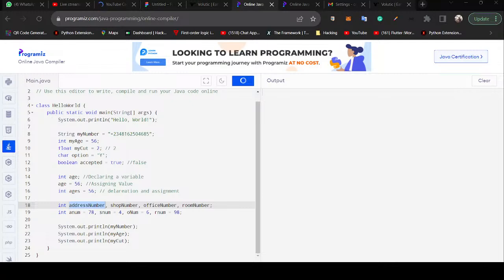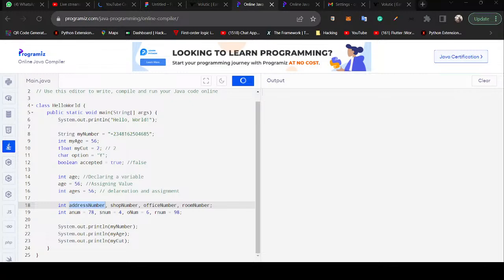Name should start with a lowercase letter. It is not that if you start with uppercase it won't work. It will work, right? But by convention, because there are other things that should start with a capital letter, when we get there I'll be explaining that. Names can also begin with a dollar sign. You can also begin with an underscore, and ensure that you don't give them space. Like my house number, there should be no space. You write them together. So those are the things under identifiers.